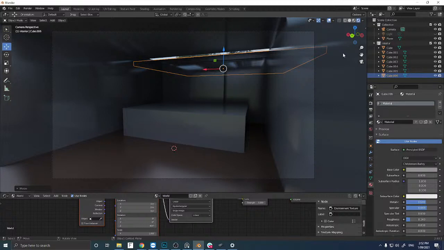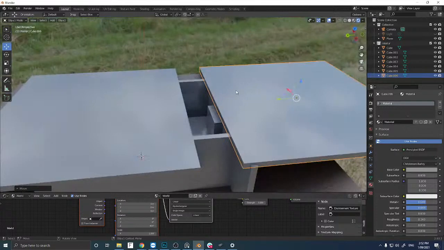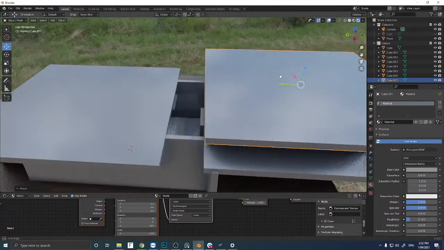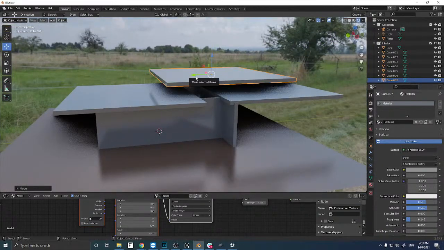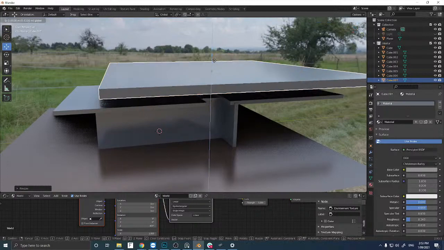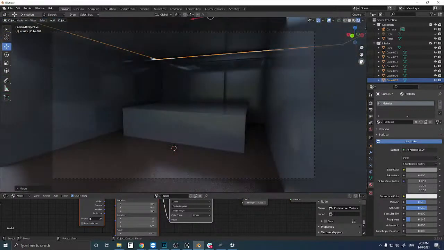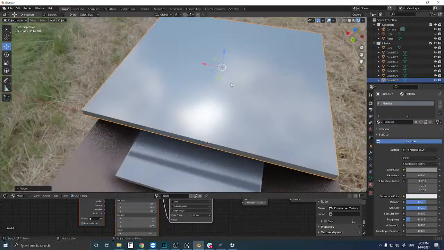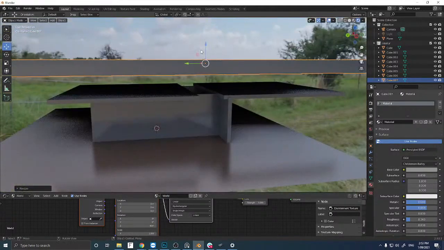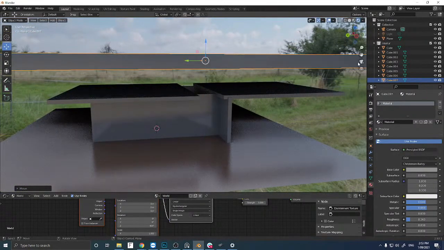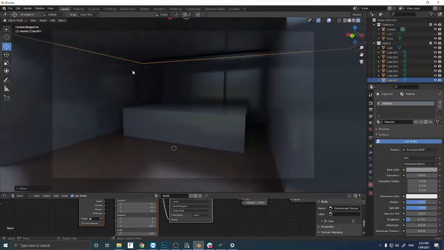No, I'm not sure. I don't think so. Let's see anyway. I'm going to go Shift D, Escape, and add another roof piece up here or something. And we could add bars and columns and other bits and pieces, whatever we want to do. I'm just making sure that we can't see through this in the camera. Yep, that's cool. Okay, something like that.